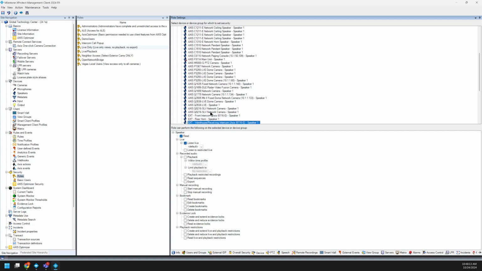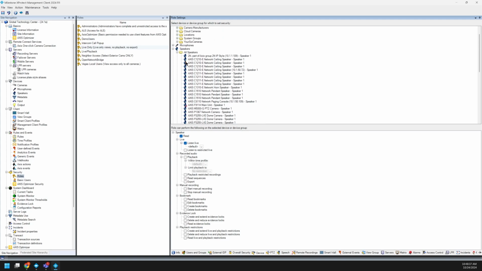So that's going to give anybody who has access to my live only, they're going to be able to see the camera live, listen to the microphone live, and talk back through the speaker live. All right. But only for those 2 devices that we selected.